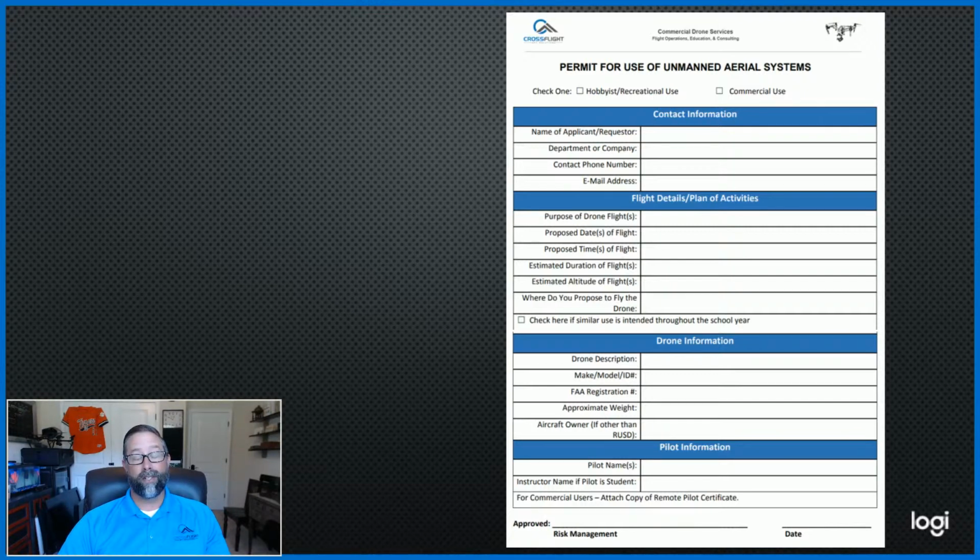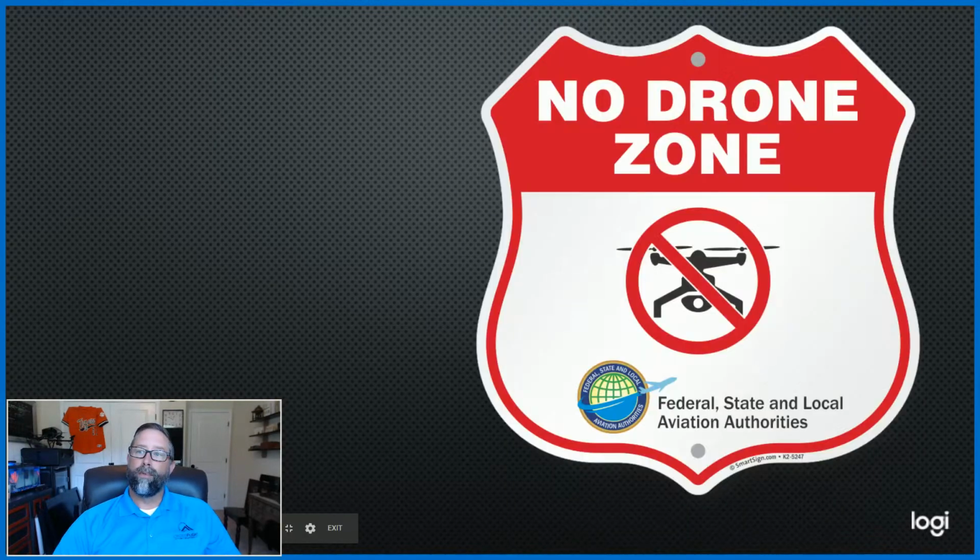You really need your SROs involved in this so they can know to look out for something that may be out of the ordinary. You also can look at putting up some signage saying, okay, you can't fly here unless you have permission. Being on the site, you probably want to deal with the FAA on this and make sure that they understand what you're doing, what the regulations and policies are in place, and who they need to contact. You definitely want to have on this sheet who they contact.